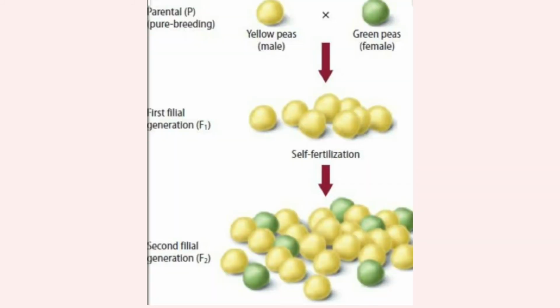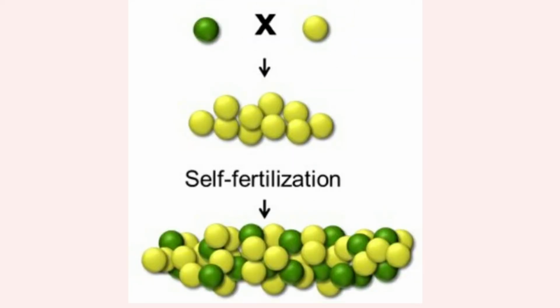Mendel started cross-fertilizing pure breeds having contrasting characters. Cross-pollinating a pure breed of yellow and green gave the following results. The first filial generation, or the F1 generation, had all yellow pea seeds. These pea plants, on self-pollination, gave a second generation, that is the F2 generation. In the F2 generation, 75% yellow seed peas and 25% green peas were obtained.